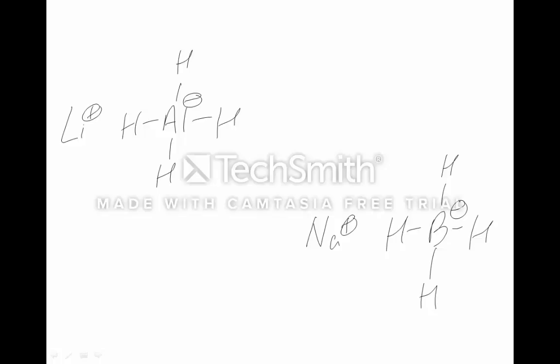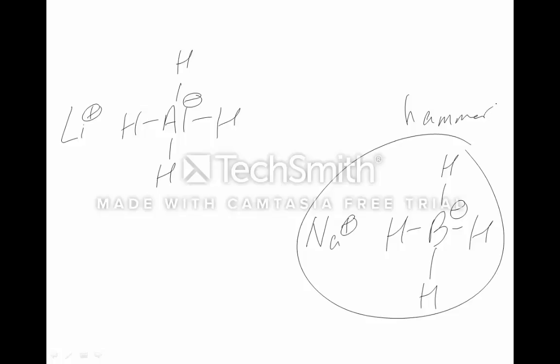Okay, and so sodium borohydride over here is like a hammer. And if that's a hammer, then this is a sledgehammer. You don't have to know that, obviously. It's just to try to give you a qualitative difference. Lithium aluminum hydride is much more reactive. There's a lot that goes into that. It's the identity of the metals involved. But in any event, I want you to understand these 4 bonds to both of these atoms, aluminum or boron. Both of these are sp3 hybridized and tetrahedral in nature.